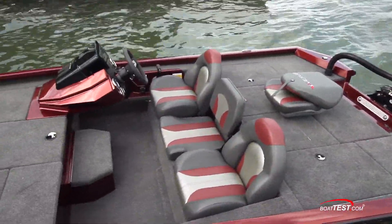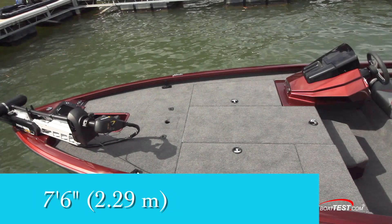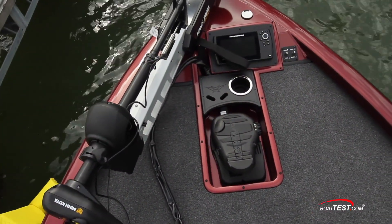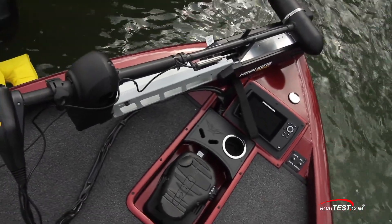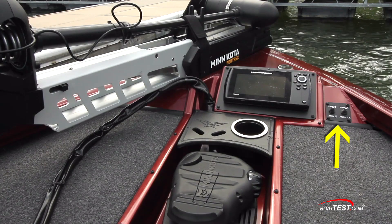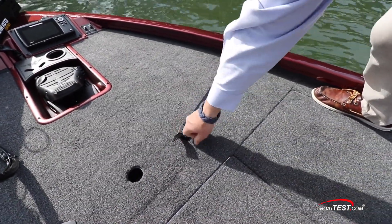Now let's check out the AVX 1880's features starting at the bow. The forward casting deck is 7 feet 6 inches long and 6 feet 2 inches wide, tapering to 4 feet 2 inches wide forward. According to Vexus, its stretched form gunnels provide maximum space for fighting fish. The test boat had the Minn Kota 4-Trux trolling motor with a recessed foot pedal well, a tool rack, and cup holder. Forward of the removable seats are the optional Humminbird Helix 7 fish finder, and to starboard are the motor trim and nav anchor light switches.